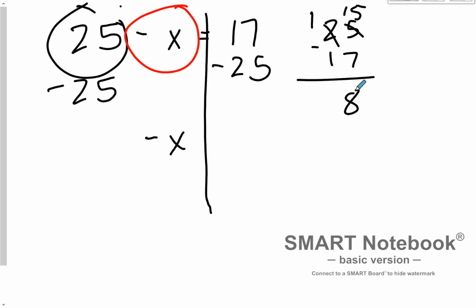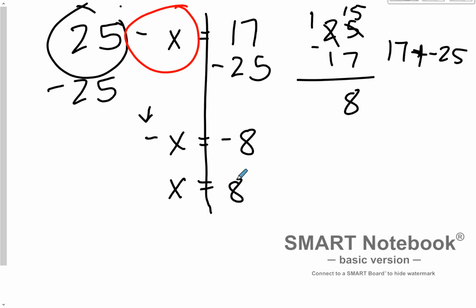Now, my 25 was larger, and that was my negative 25, so it would equal a negative 8. Because remember, 17 minus 25, I could rewrite that as 17 plus negative 25, adding the opposite. Sorry guys, I told you my handwriting was going to be bad. So now I know that negative x, or the opposite, remember we can treat negatives like opposites, so the opposite of x is negative 8, meaning that x would be 8. So if I just take the opposite of negative x, I'd get x. If I take the opposite of negative 8, I get 8. So that is one way that we can do it.